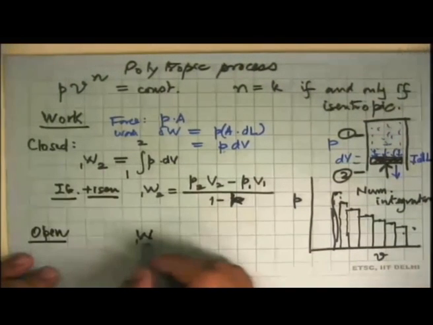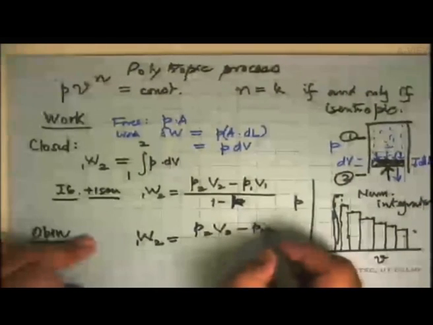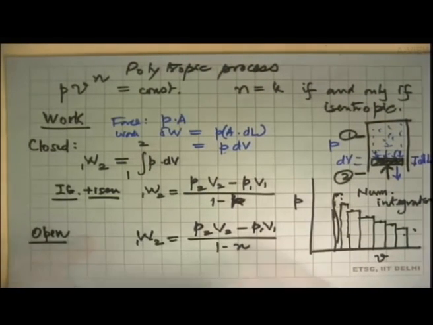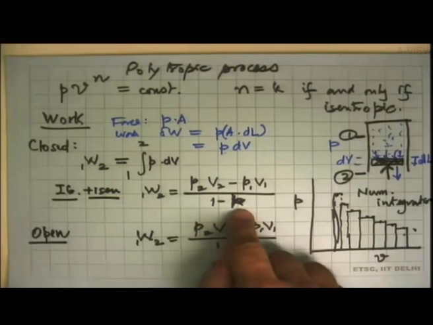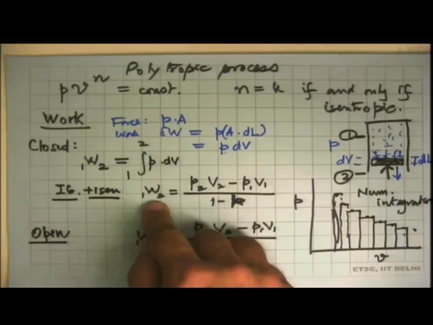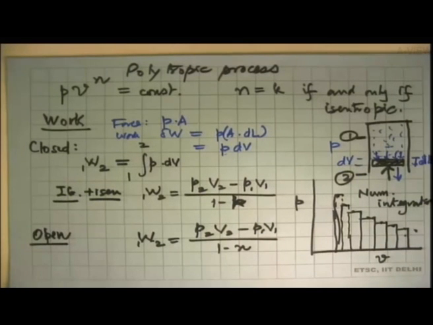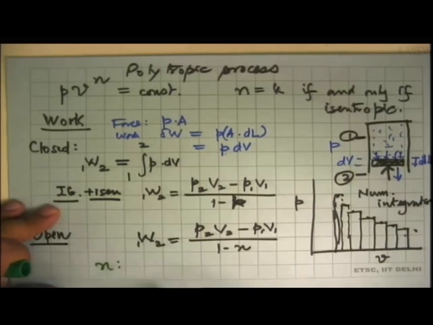then this work becomes (P2 V2 minus P1 V1) upon (1 minus n). Now what it tells us is that when k is always greater than 1, negative work means work done on the system, and a positive value means work done by the system on the surroundings. Out here, this n can take any value. There is no restriction on this in relation to k. It could be between, say, 1 and k or more than k.